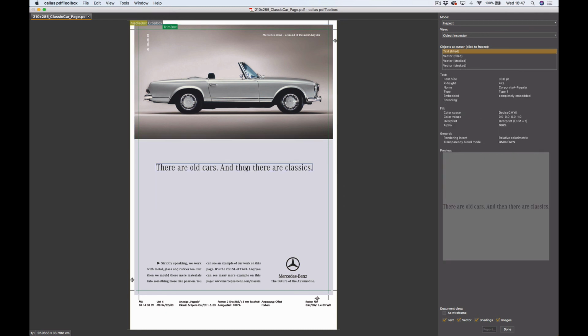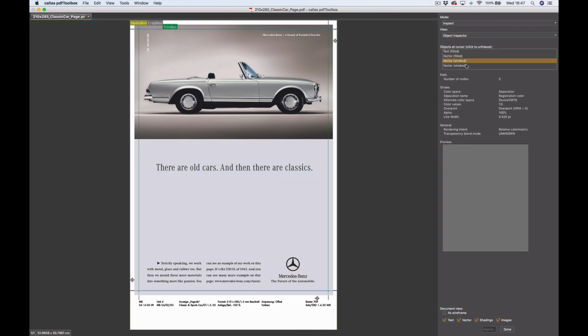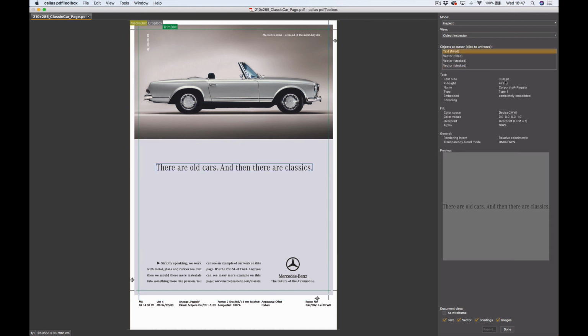So if, for example, we go to the text and we click on the text, freeze it again, we see again, there are some boxes underneath, but apparently the entire page has a box. So we go to text, we see the font, 30 points, is the corporate A regular font that I saw earlier that I was thinking, that's nice. It's completely embedded, that's nice as well, and it's in CMYK using 100% K. And it's an overprint. So you can see all the information about certain objects.